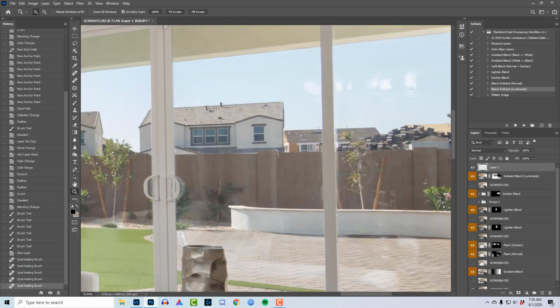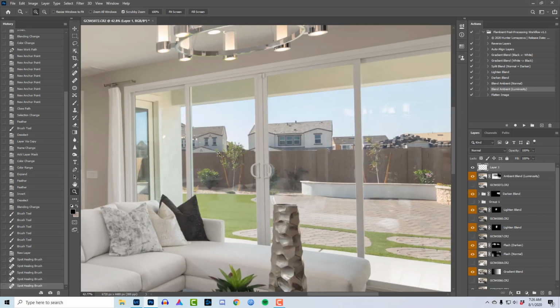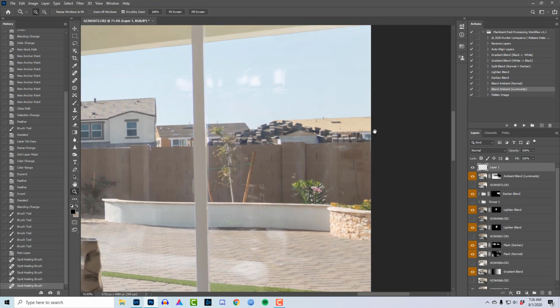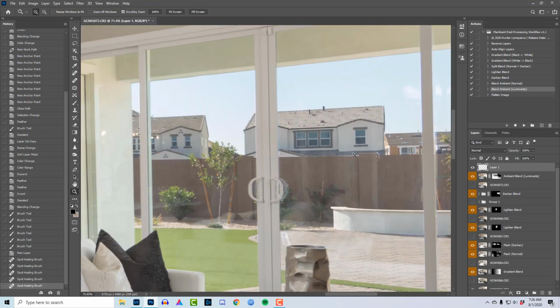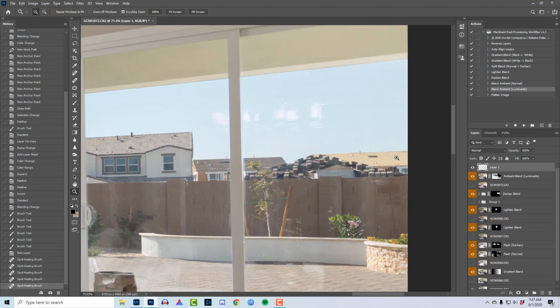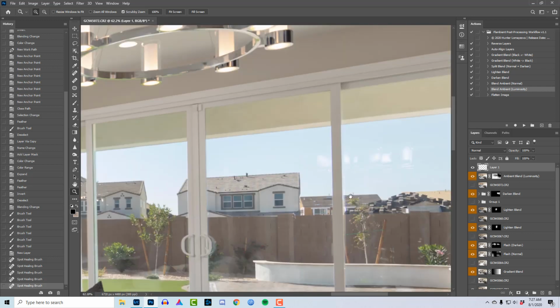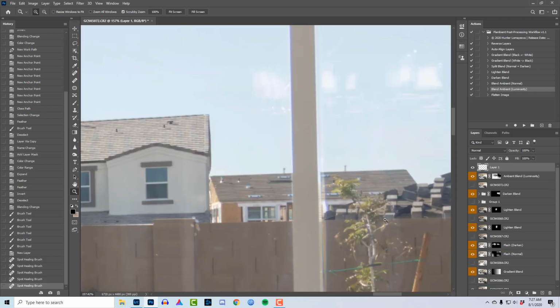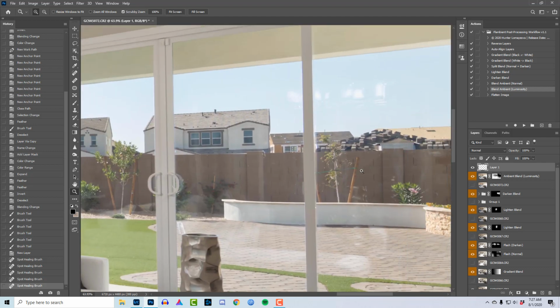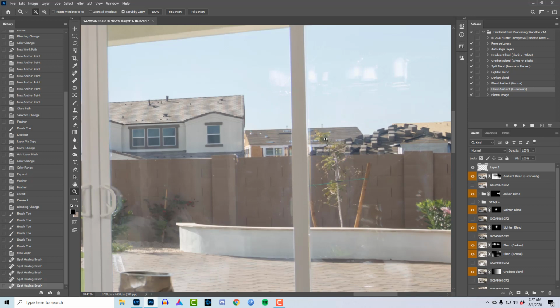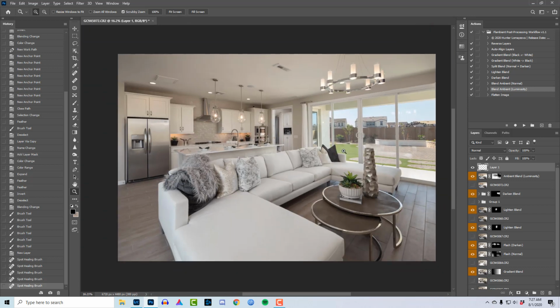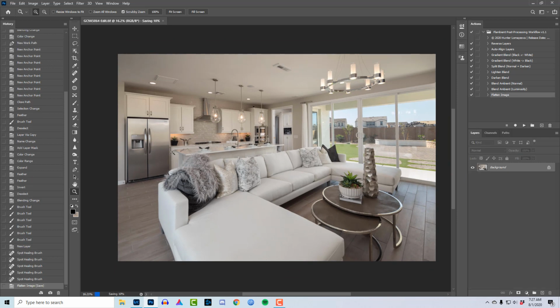If I was getting paid at all, I would do my hardest to try to remove these little annoyances. Houses, they're called. I would try to remove them, or at least replace the sky to the point where I can cover it up, and maybe that would be difficult to do. I would probably just cut it off. People wouldn't notice. But anyway, let's flatten that image because we're not done yet.